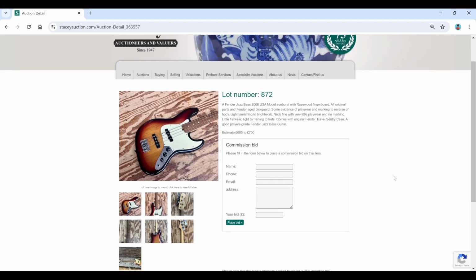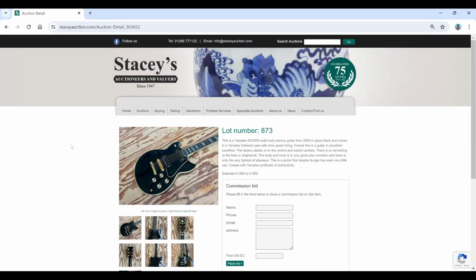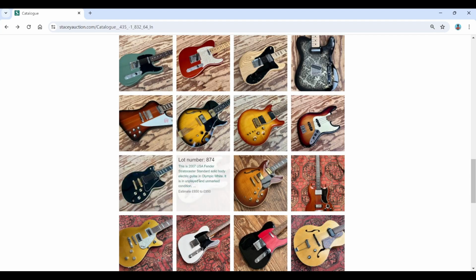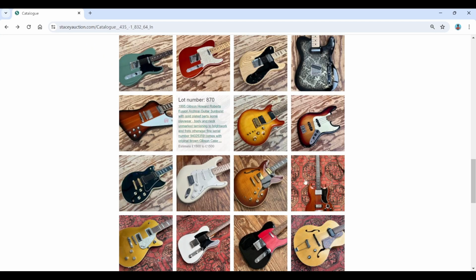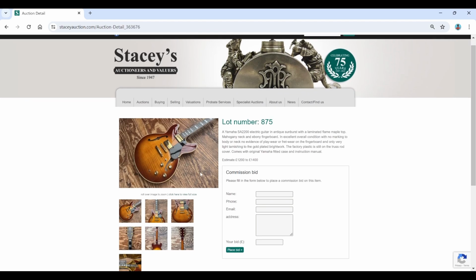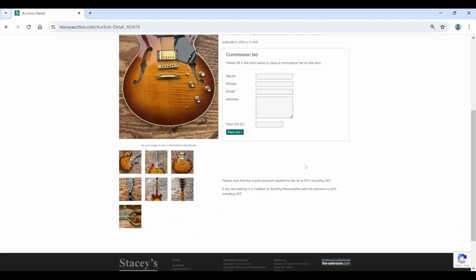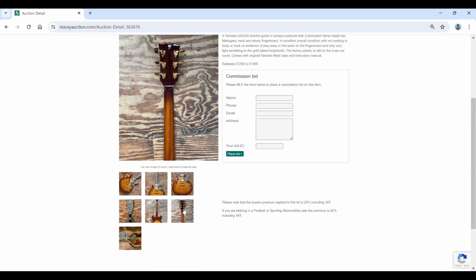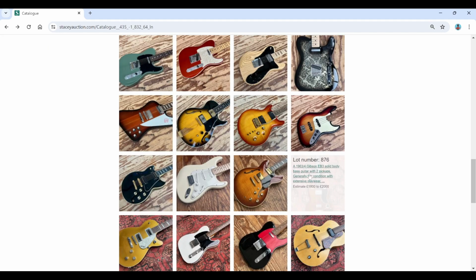Fender Jazz from 2006 there. Yamaha SG 2000s, these are pretty good. 1300 to start on the bids there. 2007 USA Fender in Olympic white. Another Yamaha SA 2200. These are great actually. I think these are really nice. Really good players. I played one a long time ago at one of the guitar shows, got to be close to 20 years ago. Really nicely made instruments. 1200. Yeah, it's quite a good price, I think, if it goes for that.